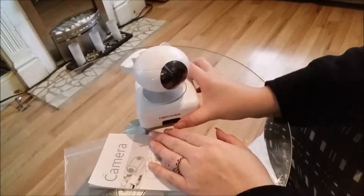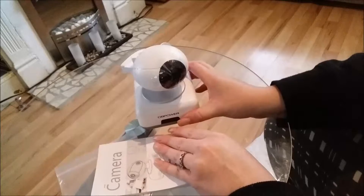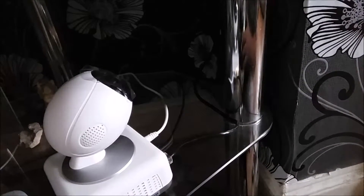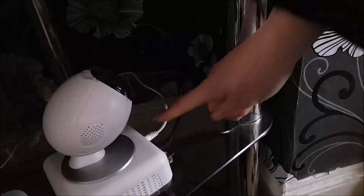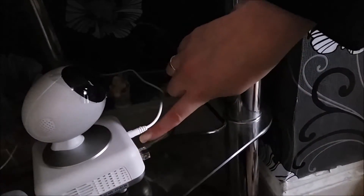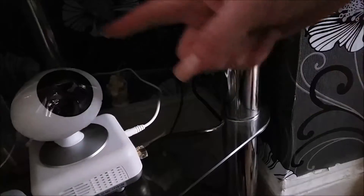So what I'm going to do now is set it up so that you can have a little look. I've just plugged it in. As you can see, it's doing a little circuit test just to make sure that it's okay and working fine. This is the power cable, and that's the cable to connect to the internet. The green light flashes to say that it's all okay. You can have a quick look to see that it is panning the room. It beeps as it's finding connection to the internet. If it doesn't find the connection, it will continue to beep to tell you there's an error. If all is okay, it will do one final beep and then rest.